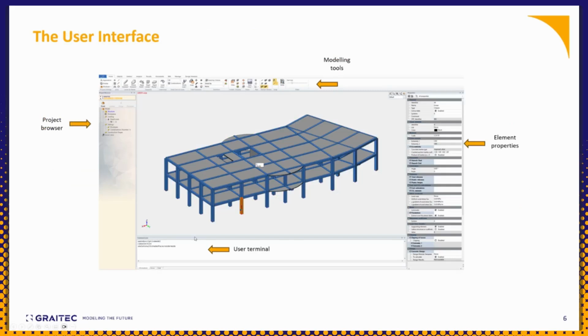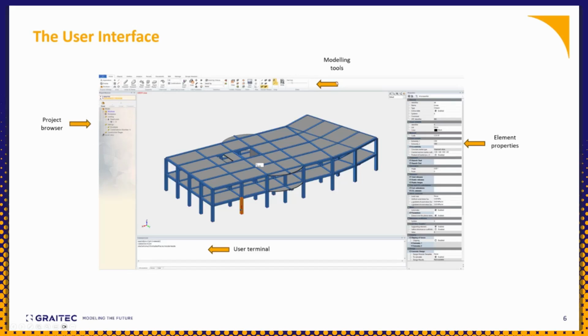So talking about the UI, this is the UI of advanced design. As you see, I have put this slide here just to show you the UI. It's a fully rendered graphics. We have the project browser here on the left side, so you can access all of the structure and geometry elements, even the loads, combinations, types of analysis, everything here on the project browser.